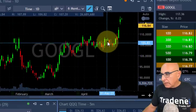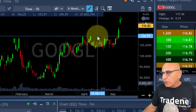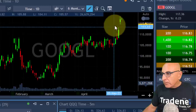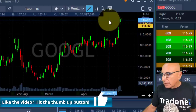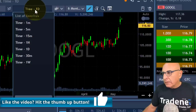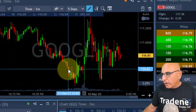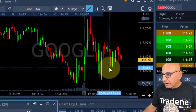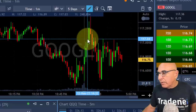I do like the daily. The daily is a bit extended to the upside. We had a beautiful, beautiful breakout. And we talked about it here in this trading room a few days ago. And I did trade it twice. Now, normally, if we do not get a big pullback, and it does not seem like we're getting it today, then a continuation is more likely. So both directions are interesting. One is for the short side, possibly under 116.60, because this could be the pullback day. The other is long over 117.05 or so.